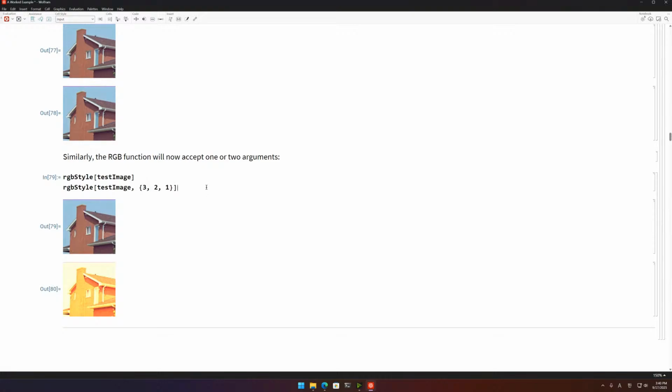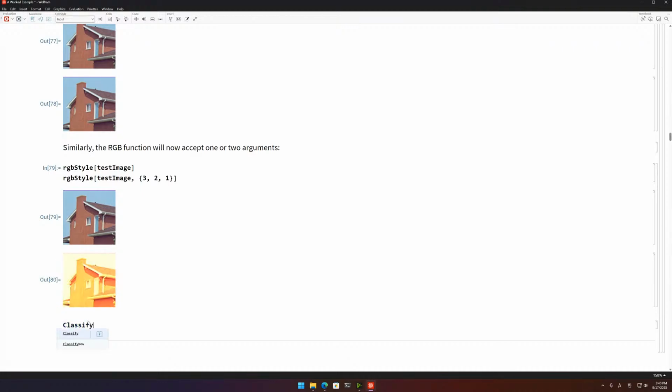The idea of default values that don't need to be specified runs quite deep in Wolfram Language, especially if you're dealing with functions that do a lot of things. So for example, Classify is one such function. Classify takes some data and builds a machine learning classifier based on that data.